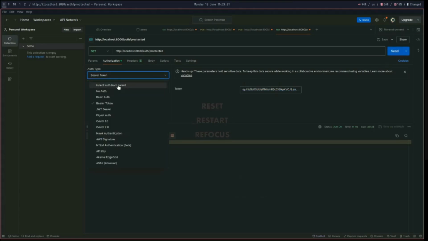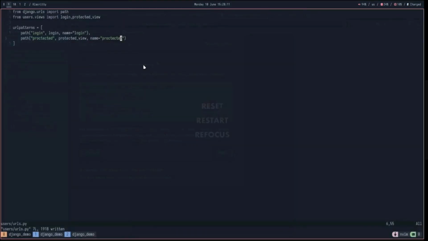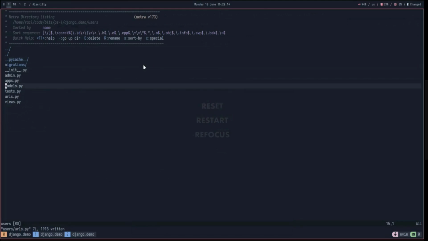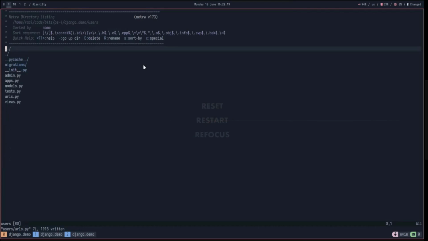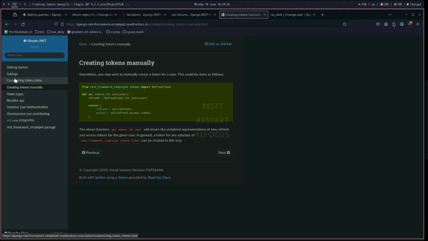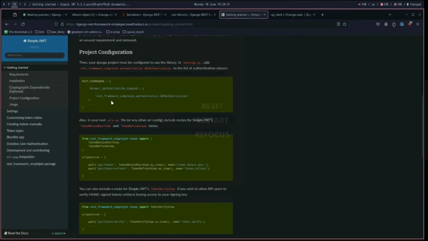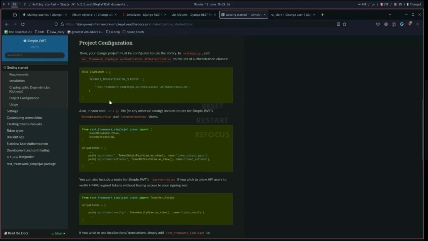But if I remove this token and then I try this, just a second. Might be an error with the settings that I've configured. Just a second. I might have forgotten to configure a setting or something.